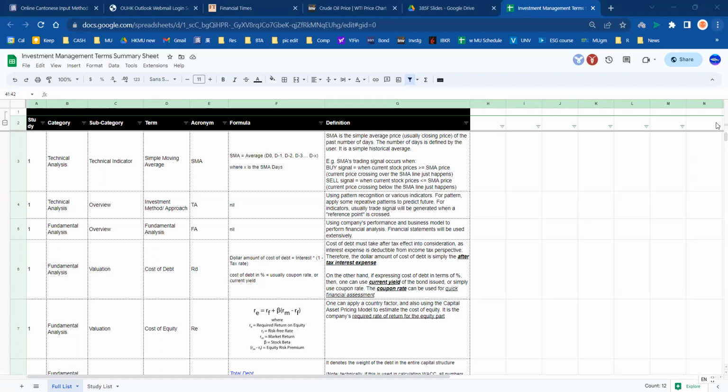Once you know where to look, it is pretty much like a mix and match, just like in primary school and secondary school. You just find out where the number is, and then use those numbers: a plus b, or a divided by b, or a times b, and that's it. There's very minimal calculation. I'm talking about a simple calculator, not even a financial calculator, that can do the work.